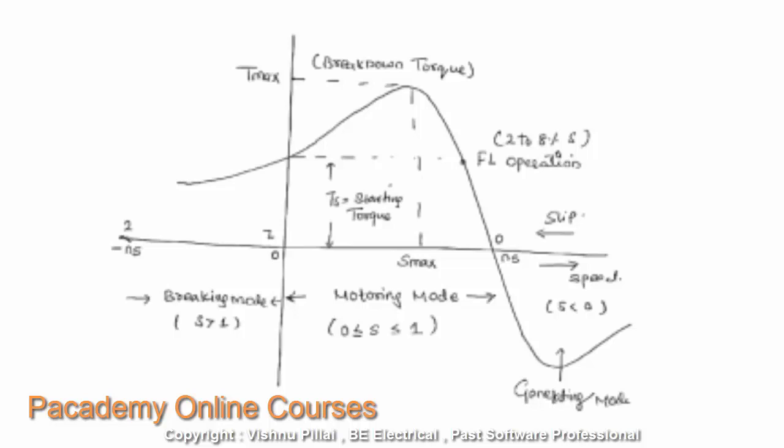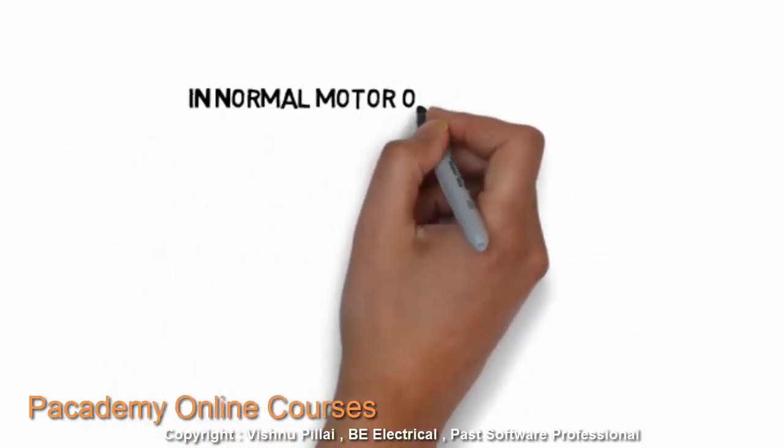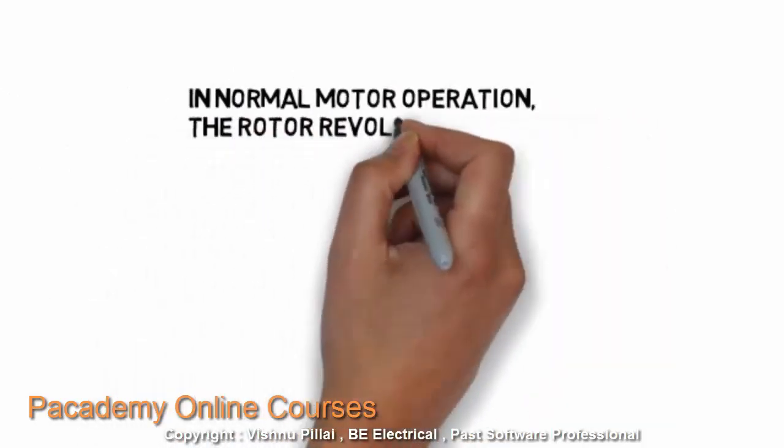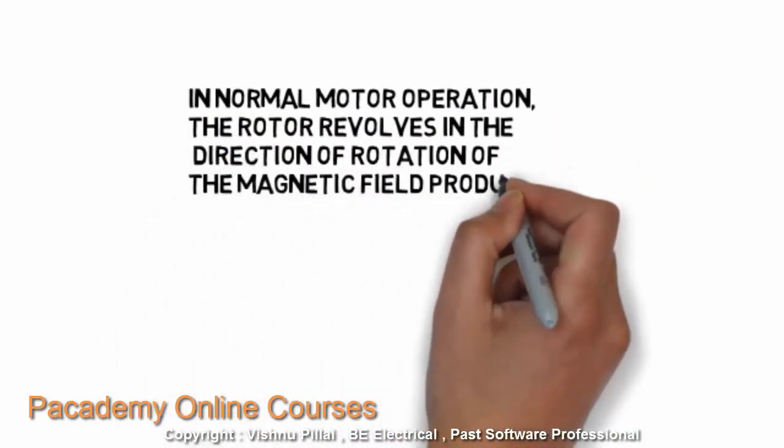And at that time the induction motor will output power through the stator. It will feed the power rather than taking in the active power, and at that point it will be known as a generator. And the torque pertaining to the maximum slip is known as the breakdown torque, and beyond this maximum slip, if the induction motor is taken, then the motor will mechanically fall apart. And during the full load or the normal operation, the slip is close to 2 to 8%, as you can see from the graph.